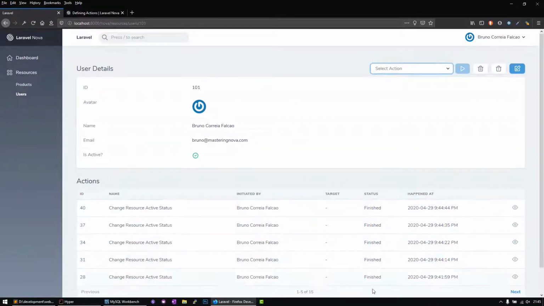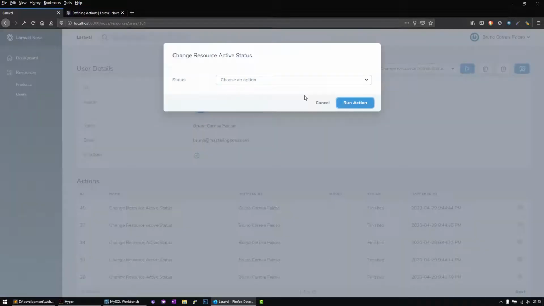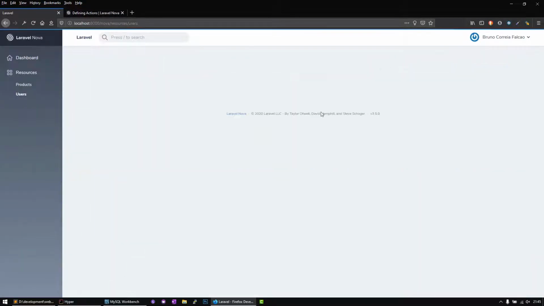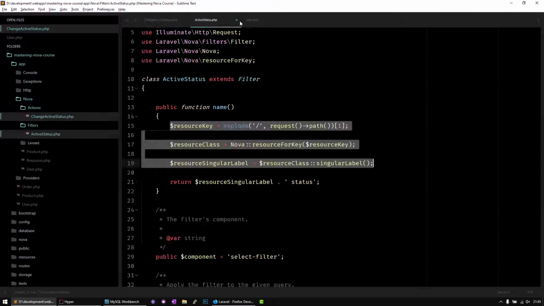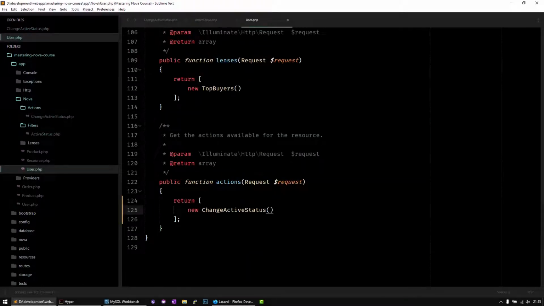This is the log that was done for the actions. So it's a log, okay? It's just a log for the actions that appear. But here you can do change resource active status, for instance, and you play it, and you are playing only for this resource, right? But there is also a possibility that you see a button here on the right. And to do that, we just need to pass on the user, and let's see if this runs well.